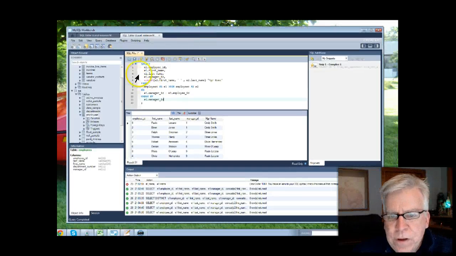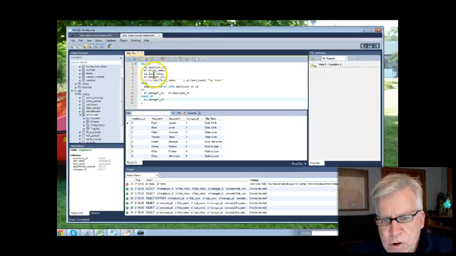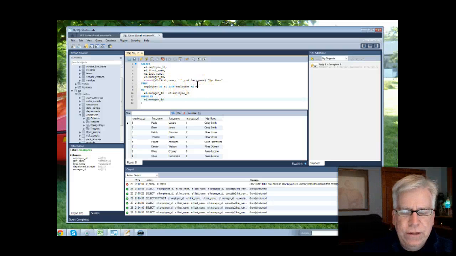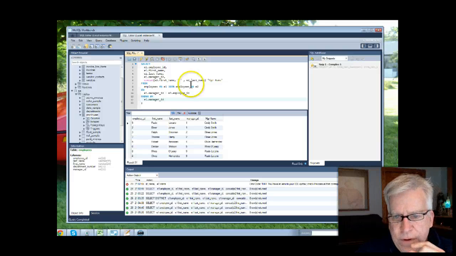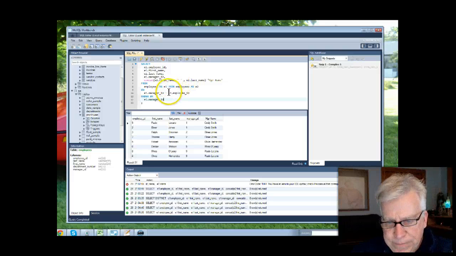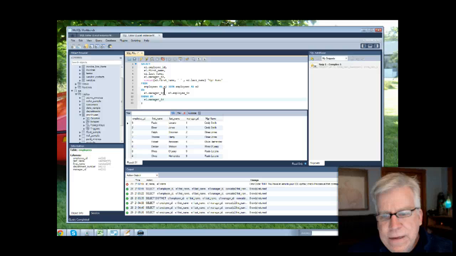So here, we're going to select some columns, I'll go over those in a minute, from the employees table as E1 and join the employees table as E2. So I'm basically joining the employees table to itself. Now what happens is that the manager ID is actually the ID of another employee.